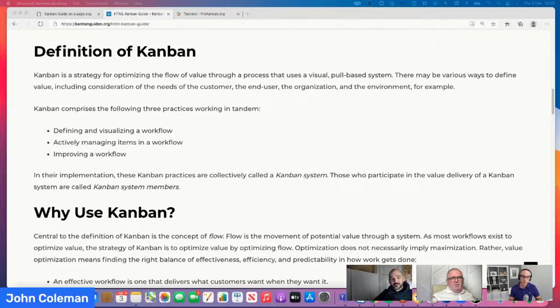It's a bit unfortunate that we're using the word Kanban. Kanban is a terrible, terrible, terrible name for so many reasons, but it's the one that's out there. And that's why the definition we talk about is a strategy of flow. Anywhere in this document, you should be able to replace the word Kanban with flow, and you'll understand what we're talking about. So it's not a framework, it's not a methodology, it's a strategy, right? In general, it's a strategy made up of certain tactics.